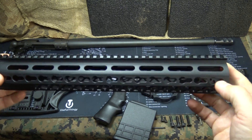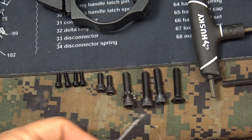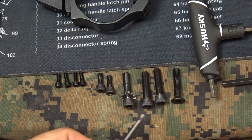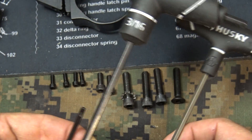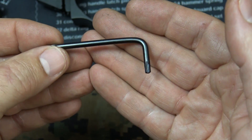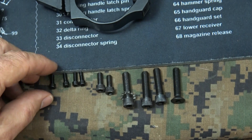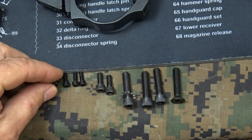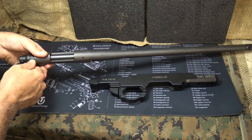You also get all the hardware you need for the attachments — this will replace the existing bolts that are in your Remington 700 already. You'll need to supply your own hex wrenches: a 3/16" and a 5/32". You'll also need a star wrench for the T15 bolts that go into your mounting system for your stock.